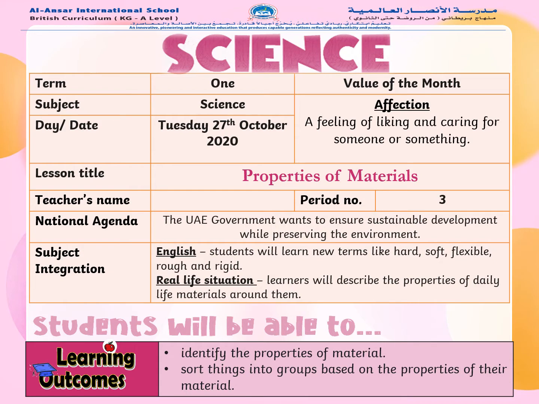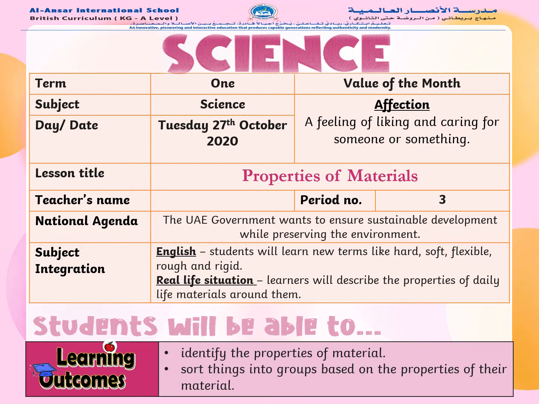In today's lesson we will be talking about the properties of materials. Have a look at the date. Today is Tuesday 27th of October 2020 and the value of the month is affection, a feeling of liking and caring for someone or something. Today's topic is materials, properties of materials.